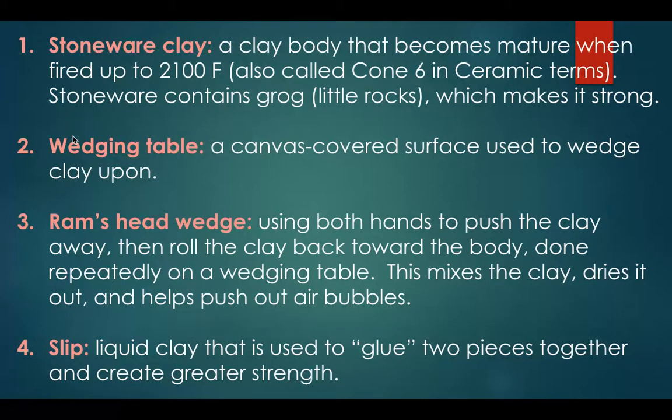Term number 2 is wedging table. A wedging table is a canvas-covered surface used to wedge clay upon. And you created a wedging table when you taped that piece of canvas that I gave you to your workspace yesterday. So you now have a wedging table to work on, to wedge on, and the clay will not stick to that canvas. That's why we create that little mini wedging table at home so you can wedge clay without it sticking.